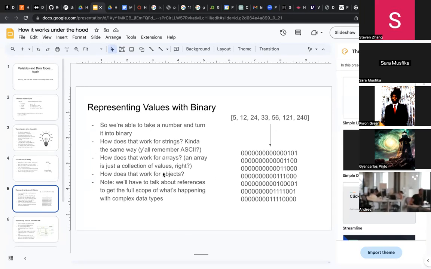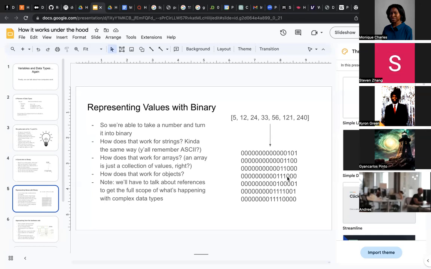All right, and for objects, I believe it works in about the same way, in that we've got something that represents the key in the first block. Well, actually, objects are more complicated. Objects are likely a lot more complicated, and we can talk about that once we talk about references and data structures tomorrow. But we will definitely be talking a little bit more about objects.